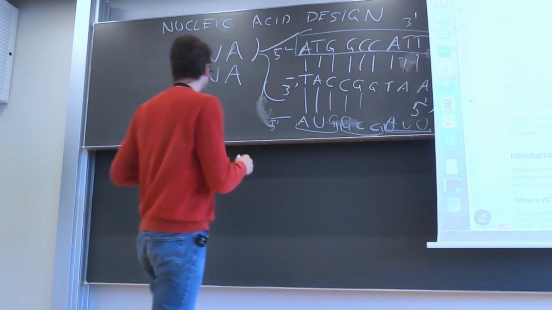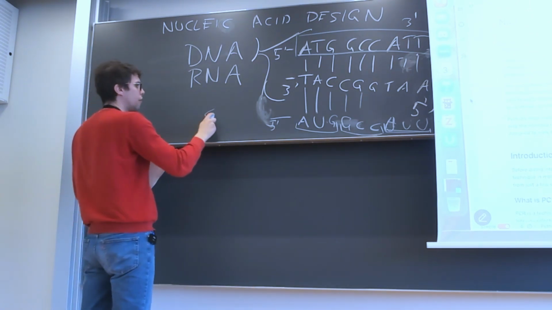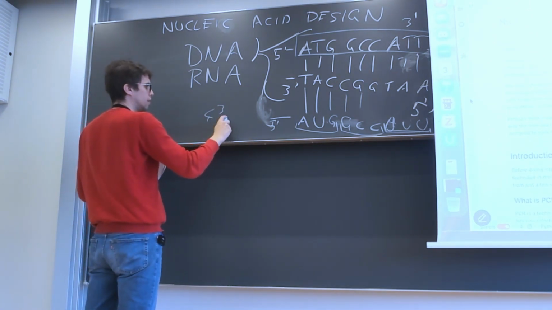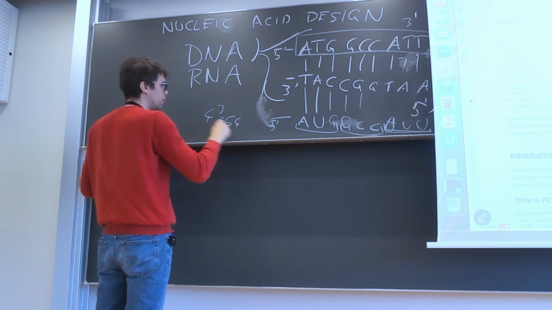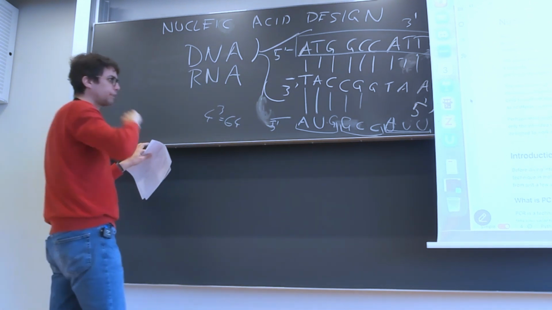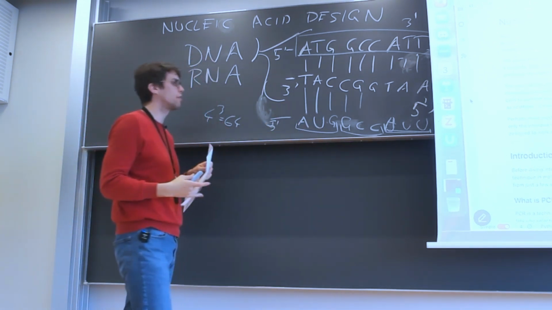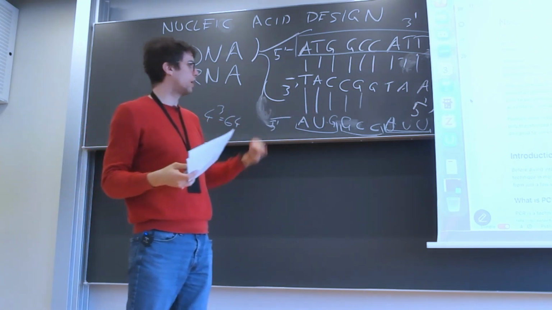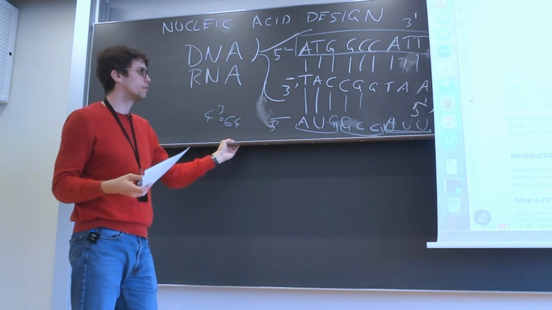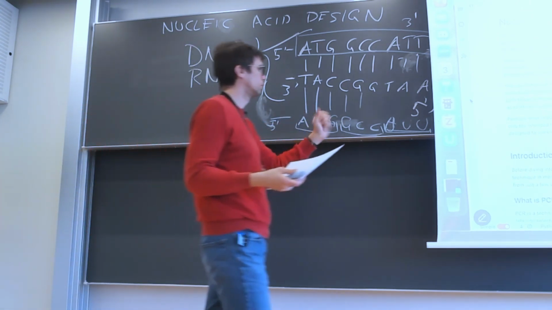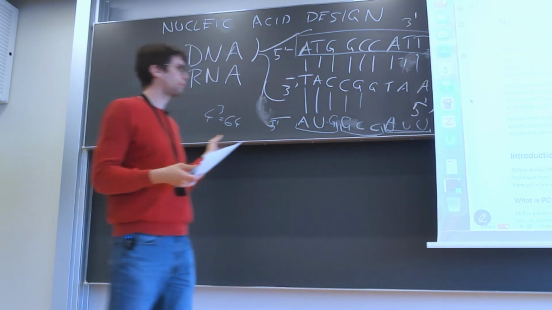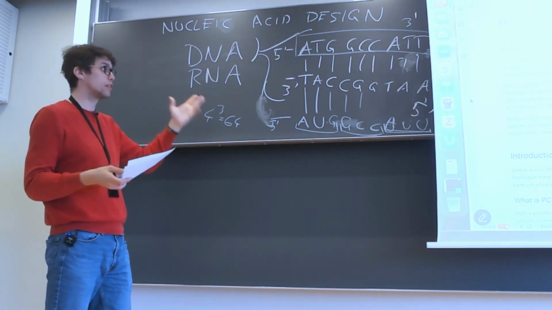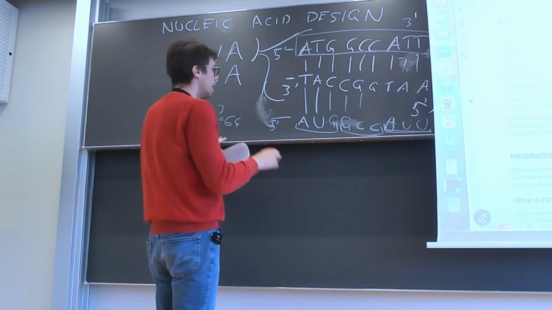So you have this 4^3, which is, I guess, 64 different triplets that are possible. And each one of them is mapped either to an amino acid or to a stop codon, which is just meta information, which means please stop here. Okay?